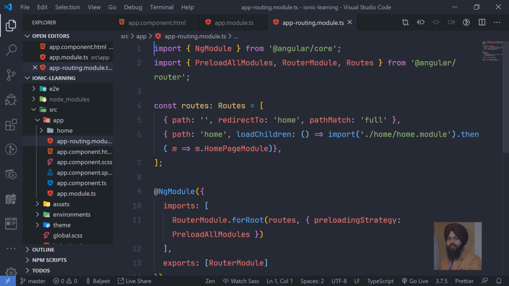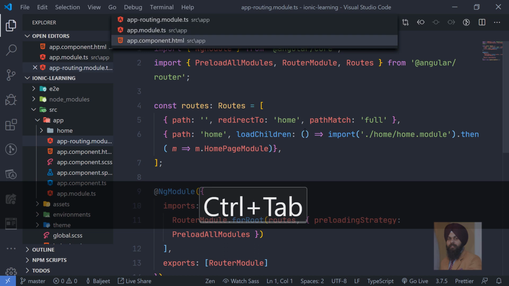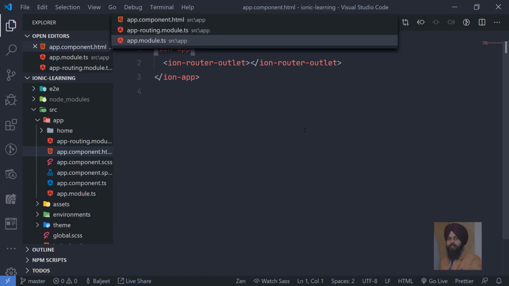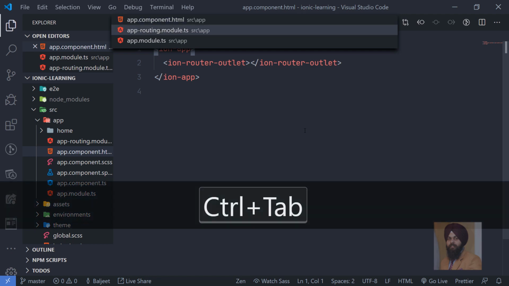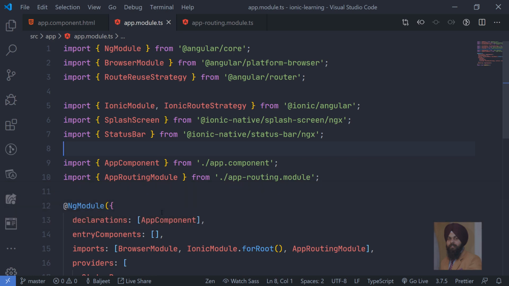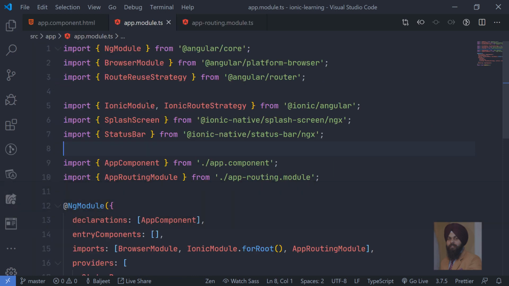Now if we want to switch between currently open tabs, we can press Ctrl Tab, and if we hit it again, this will move on to the next tab. And when we want to stop, we can leave it here. If I press Ctrl Shift Tab, this will move backwards. And if I hit Ctrl Tab, this will move forwards. Next we can toggle our sidebar visibility by typing Ctrl B, and if we type it again, this will toggle it. So let's keep it off for now.